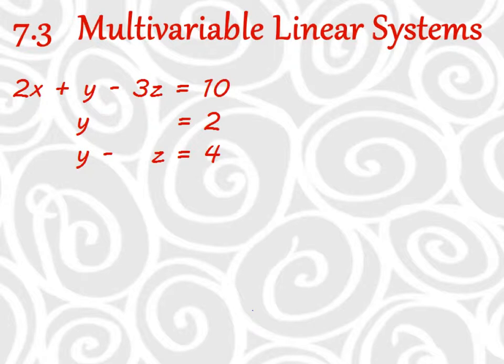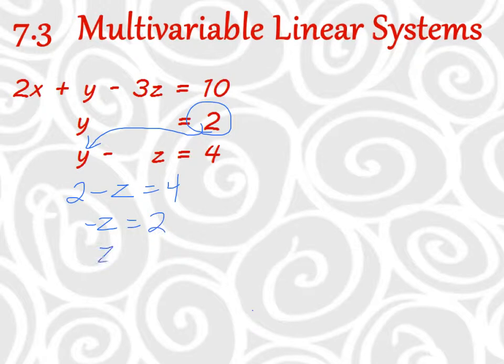What makes this one easier is that in this second equation right here, they actually tell you y is equal to 2. So you don't have to do a lot of work to find that variable, they just tell it to you. What you can do is grab that 2 and plug it in for y in that third equation. I'm choosing that because that third equation is pretty simple. There's only two variables in it, so when you plug in the 2 for the y, you can pretty quickly go find what z is. In this case, I got z to be -2.